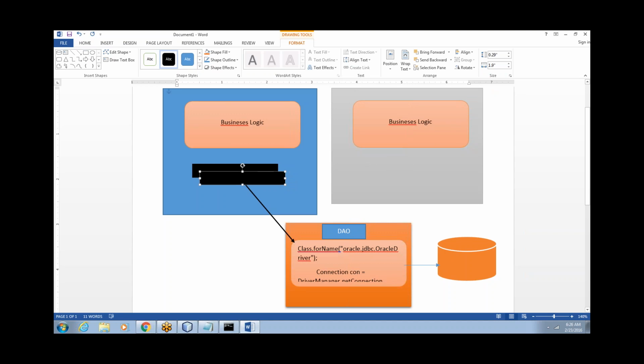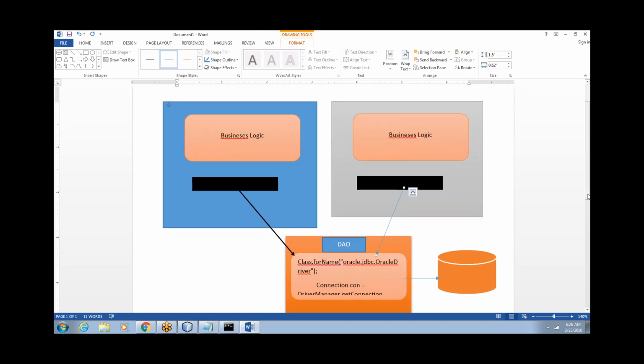Yes, all the logic related to accessing the database, the complete stuff, you have to put into a separate class. This is called the DAO pattern, data access object pattern. Are we clear on this?